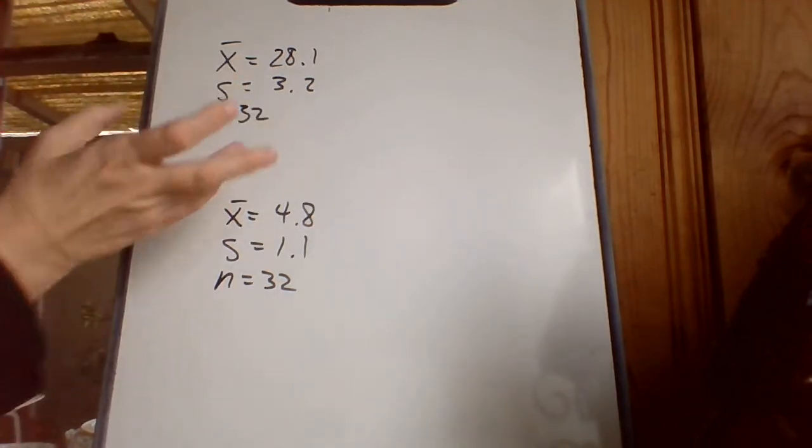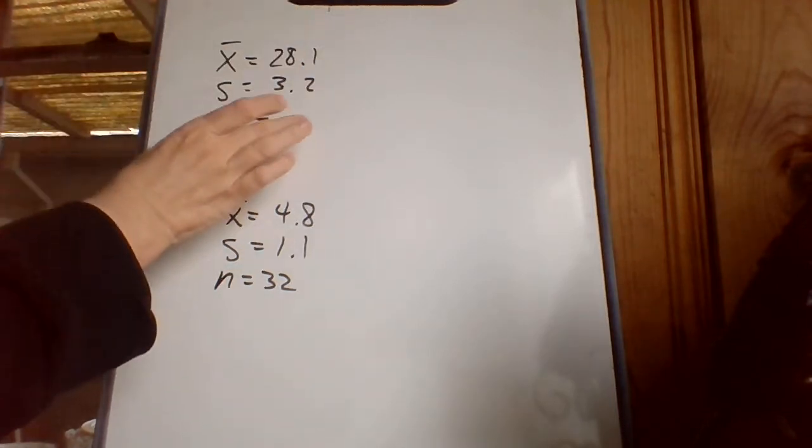So you take one of your lists of numbers, all 30 some odd of them. I'm saying I had 32. If it was just 30, that's fine. Okay, you know, you need n to be greater than or equal to 30. So I take my entire list, all 32 of them, or 30 of them in your case, and I put them into the calculator. I go into list one, and I make a list, and then I do one variable stats, and then I write down those numbers right there.